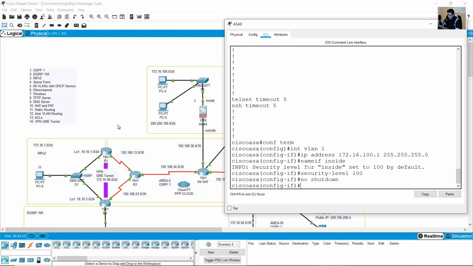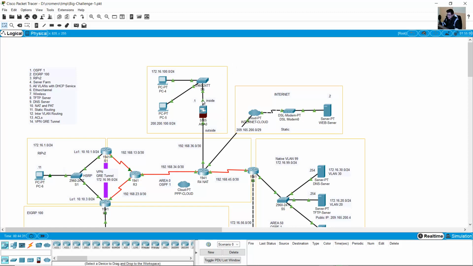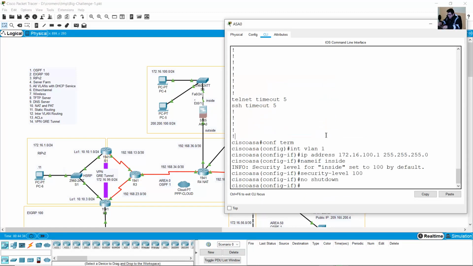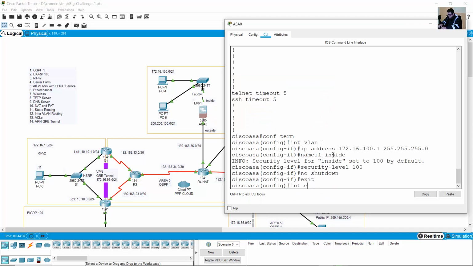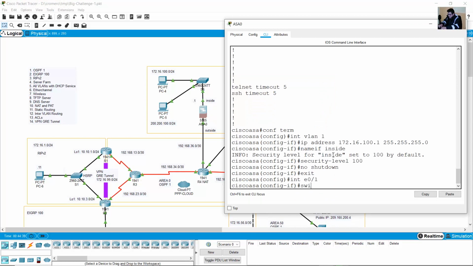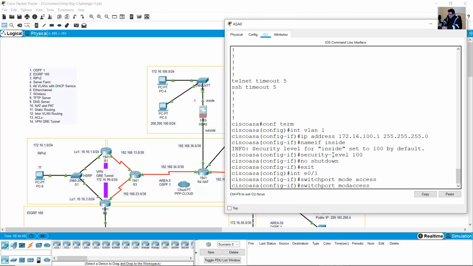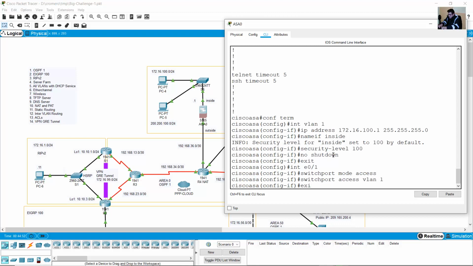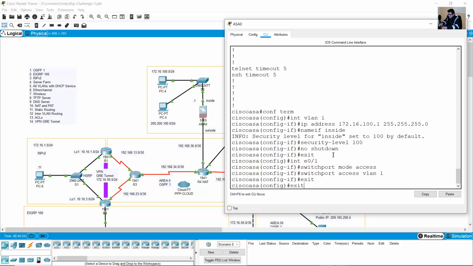Now assign Ethernet 0/1 to VLAN 1. Exit, interface Ethernet 0/1, switchport mode access, enter, switchport access VLAN 1. Okay, exit.